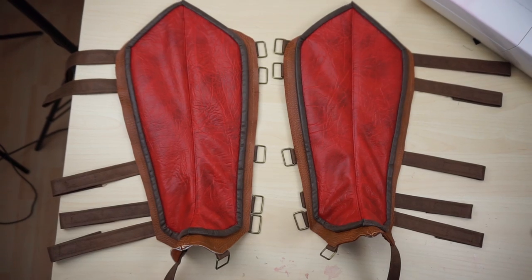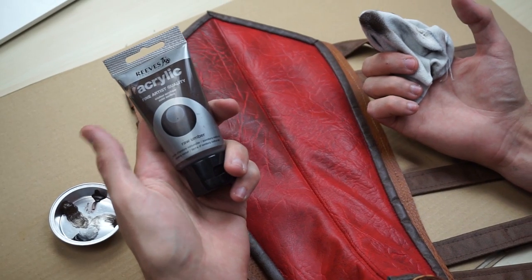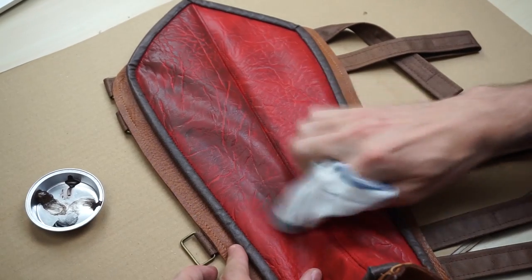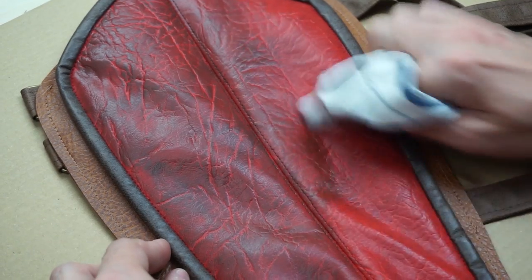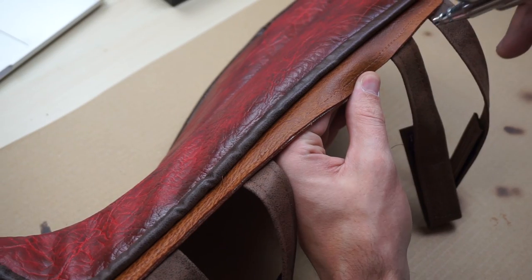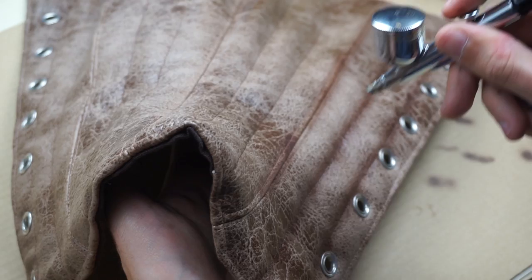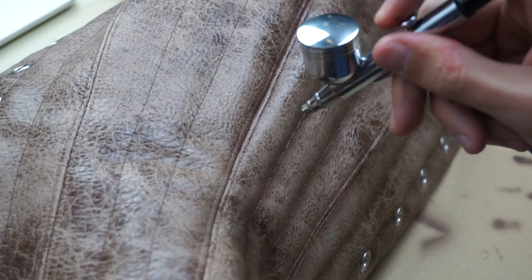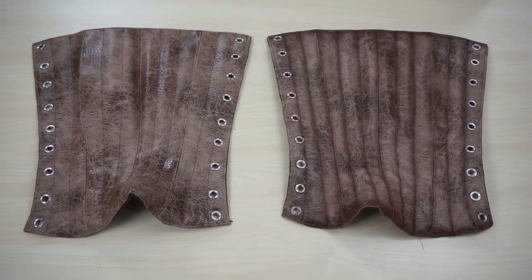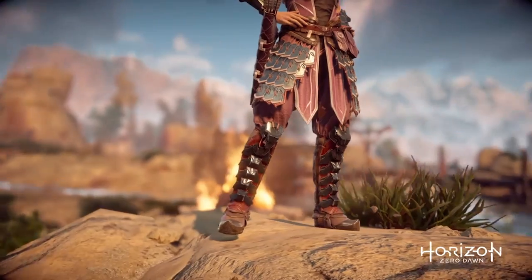So far, so good. The fabric was a bit too bright, however, so Benny rubbed on a little bit of dark brown acrylic paint. He also added shadows with his airbrush. The plain faux leather looked a lot more authentic with weathering. Same worked for the boot covers. What a difference! Now, finally, it was time for all the armor pieces.